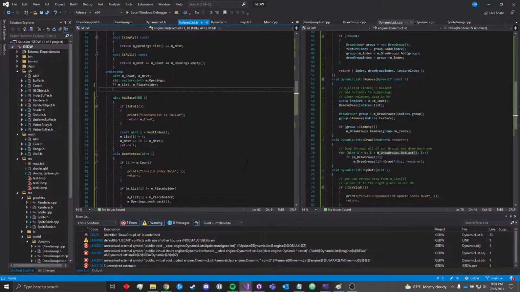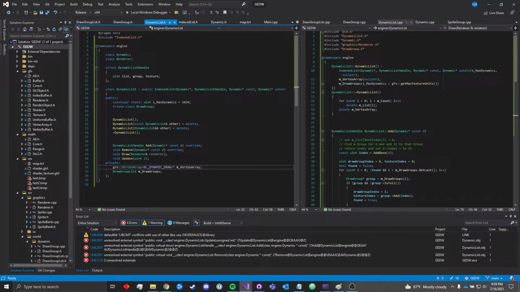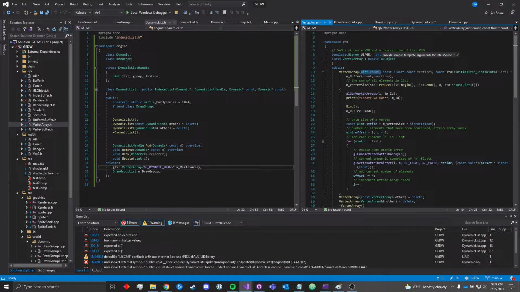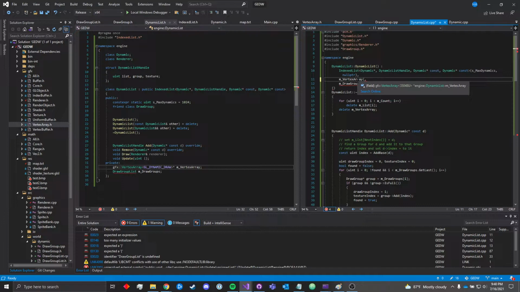Okay, so we have all of our stuff in place. It's all actually written out now, except actually drawing it. We have space for our vertex array and our index buffers, but we're not actually making them yet. But we will need some new constructors for these, because currently, let's see what our constructor takes. It takes a count, a list of vertices, and this list controlling how the vertex data is described. But we don't actually have a vertices list at this point. In our dynamic list, when we're creating our vertex array, we don't have any data yet. We haven't added any dynamics, so we have nothing to put in the array.